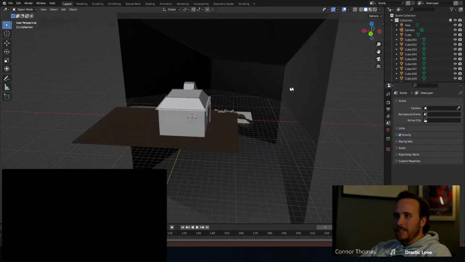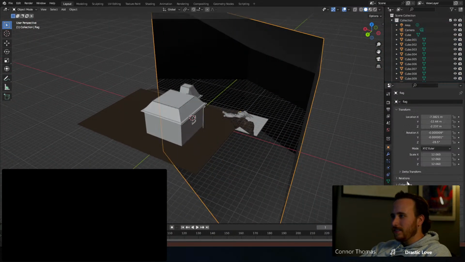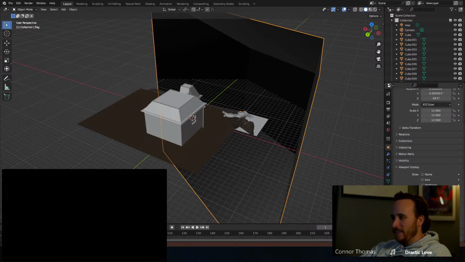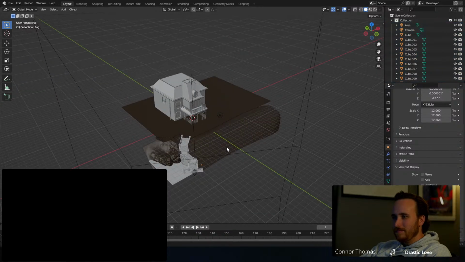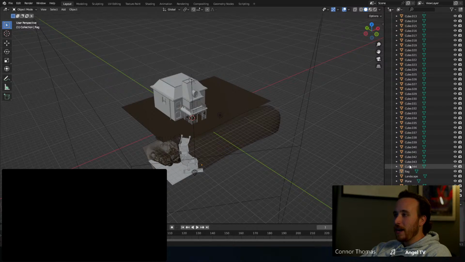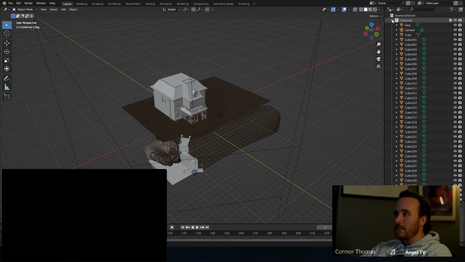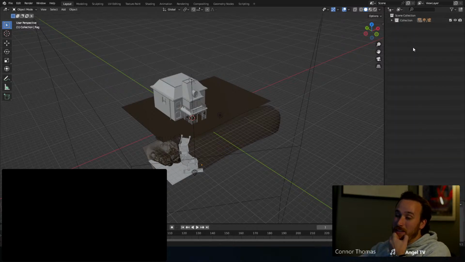Okay, guys. It's not ideal, but it worked this way. Yes, it somewhat worked. We don't have the grass. We don't have our collections. We just have FBX files.